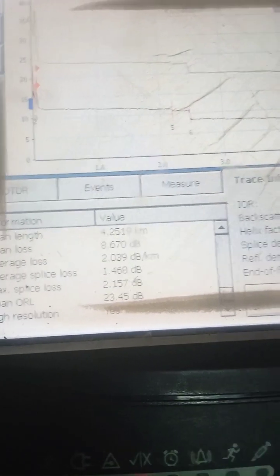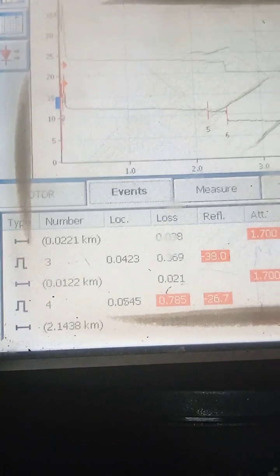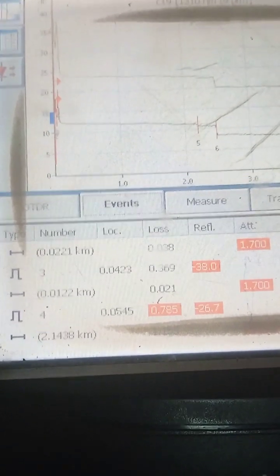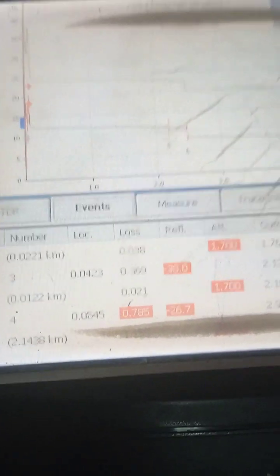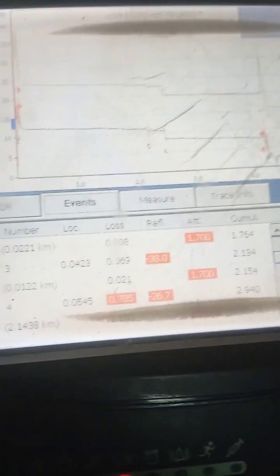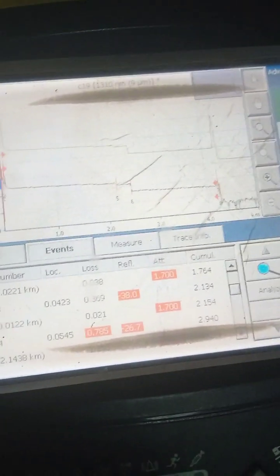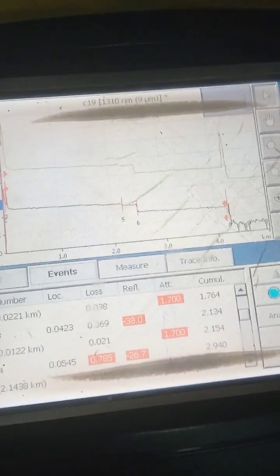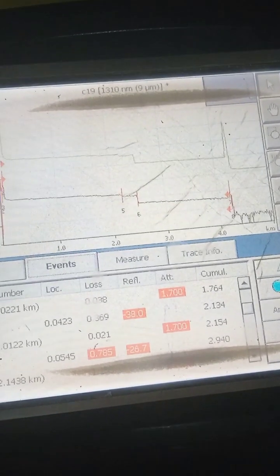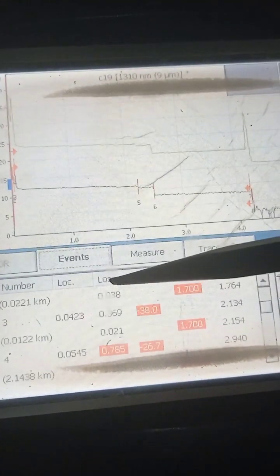Then to know more, you can go under events, and this events section we mostly use for troubleshooting. If you have high loss or degradation and you want to troubleshoot, you use it to know at which joints we have the high loss, and you will see the loss here.